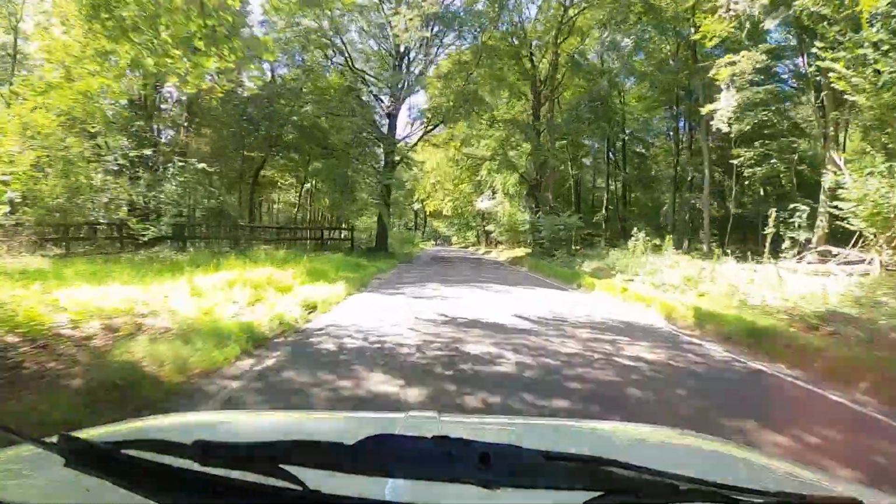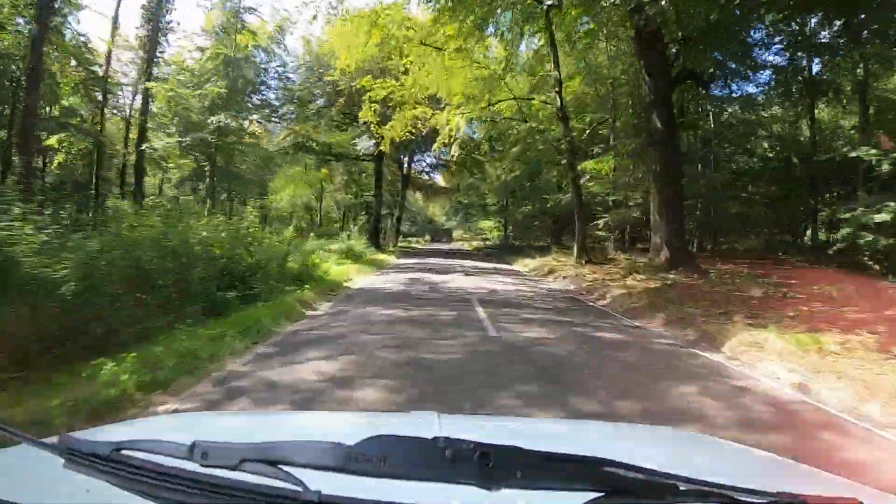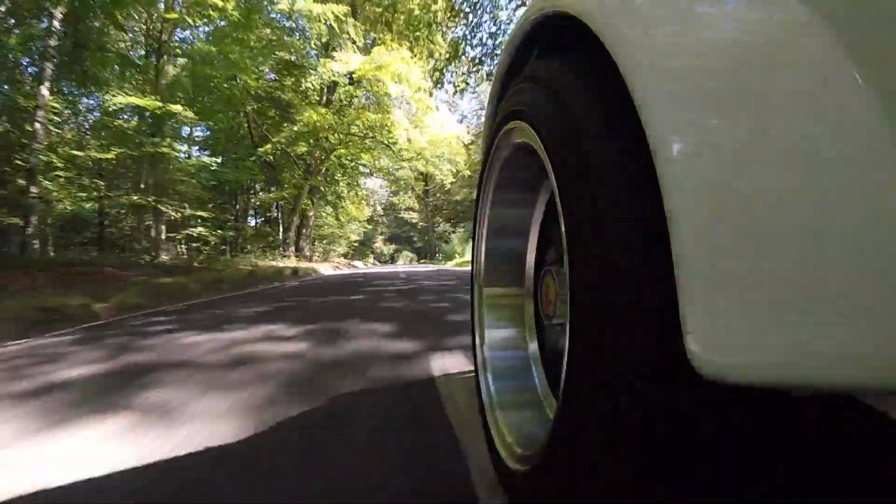Gearbox is nice as well, lovely short throw, even though it's a super long lever. You've not got much distance between the steering wheel and the lever. And it's up there as well, so you've got a really good rally type of feel to it. What a car!